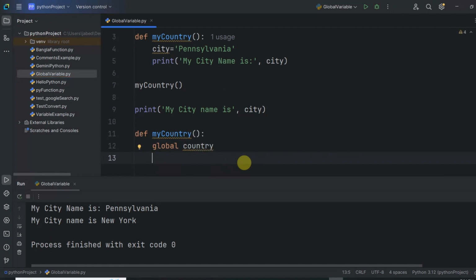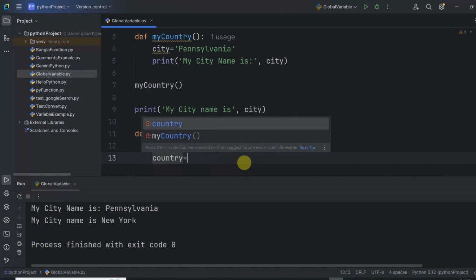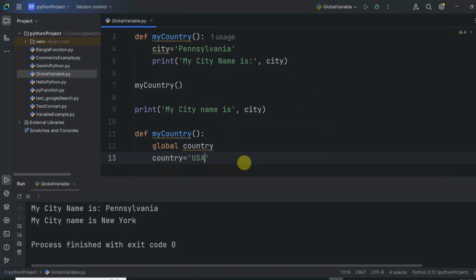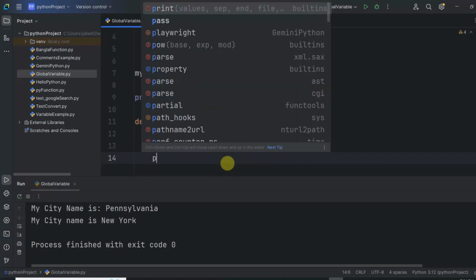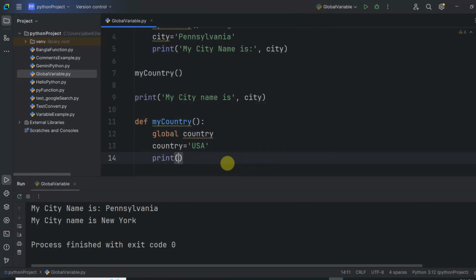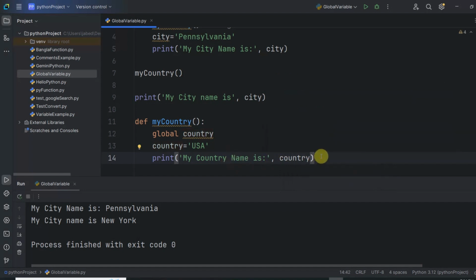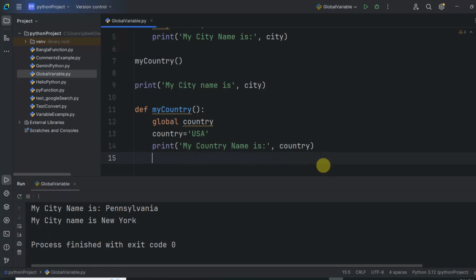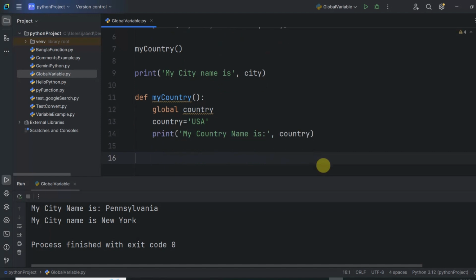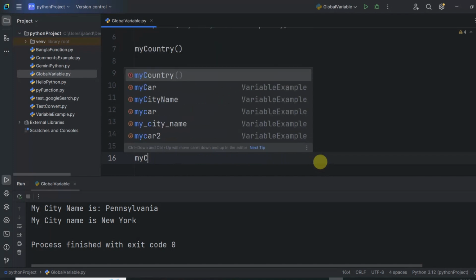Then we'll assign the value for country equal to USA. Now we can print that statement, print 'my country name is' colon, comma, then country. So it can be printed from here. Now we'll go outside of that. Let me call that function my_country.